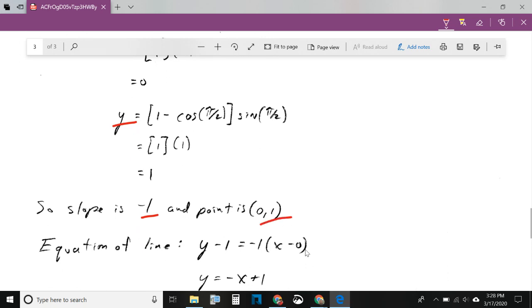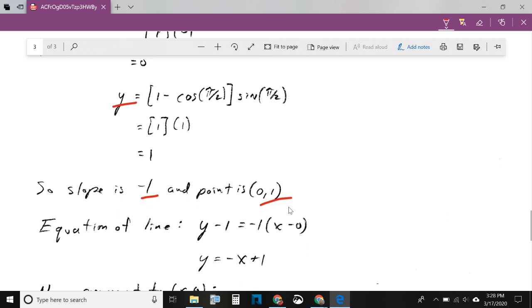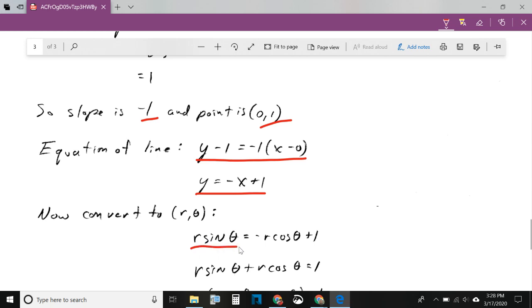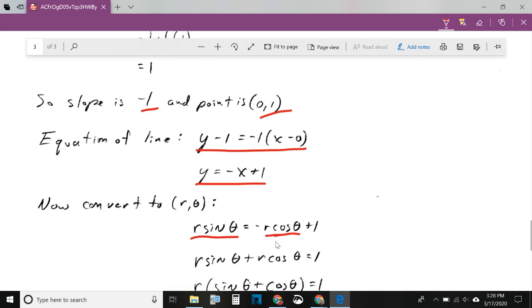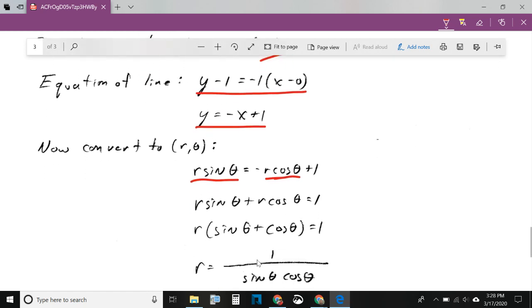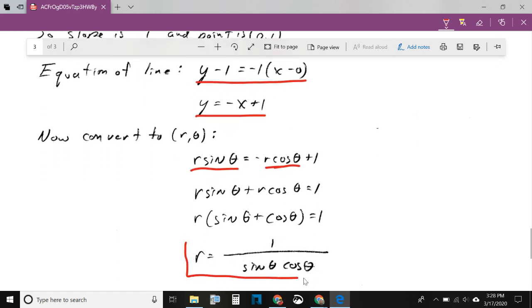We can come up with an equation of a line with that information. So we get point-slope form. We can reduce that to y equals mx plus b. Okay, now the beautiful thing behind this is we changed everything into rectangular. And now we're going to go back and substitute our y and our x in, and now we can convert it. Okay, so we slide this to the other side, factor out, and we come up with our final answer, which is r in terms of theta, okay?